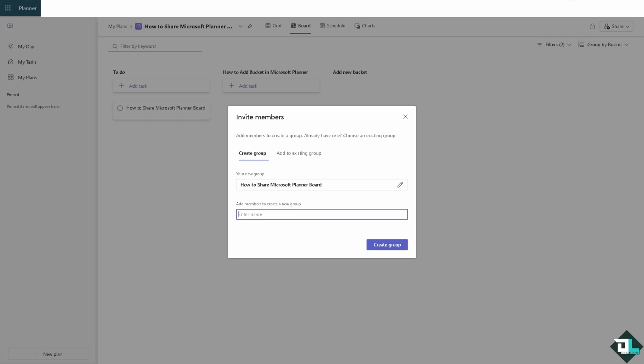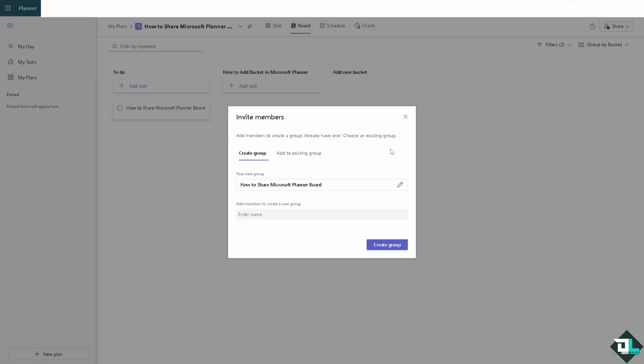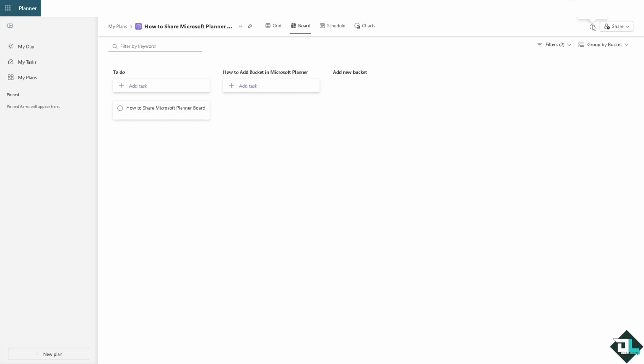All right, if you have a restricted kind of access, because if you are the owner, you can also share a direct link to the plan. And you can always send this link to team members who are already added to the plan, and from there they can click the link to access the board directly. And again, if you want to share the board with a guest outside your organization, ensure that guest access is enabled in Microsoft 365, because as of now, as you can see, this board is basically private to me.